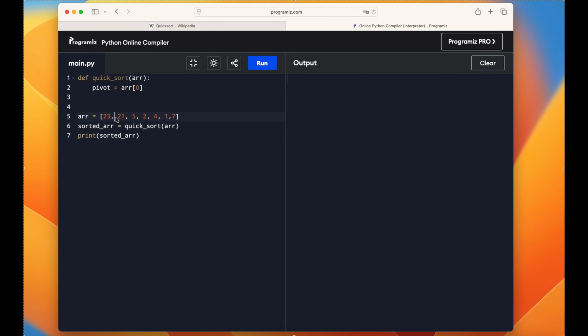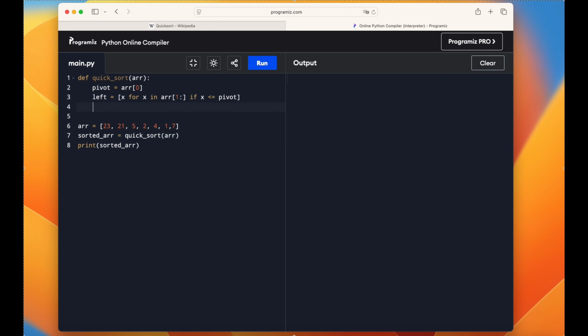Next step is I have to create left and right. So just say left. We can also write left half, or just left is enough. And then what I'm going to do is just type x for x in all the elements starting from the one index, for example from here to here. So just type, and then I have to check if x is smaller than or equals to pivot.